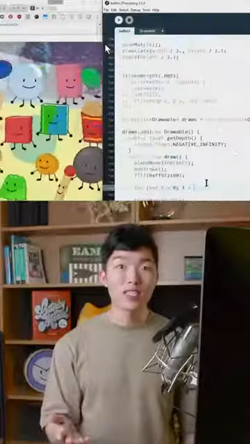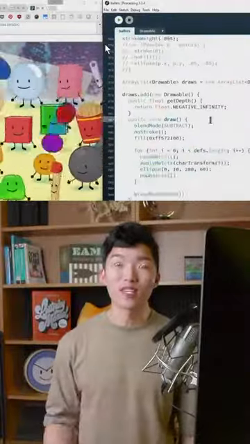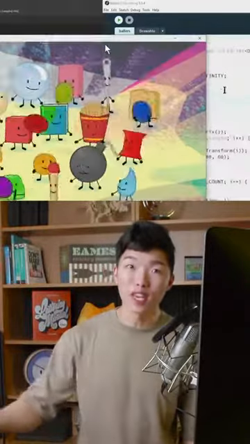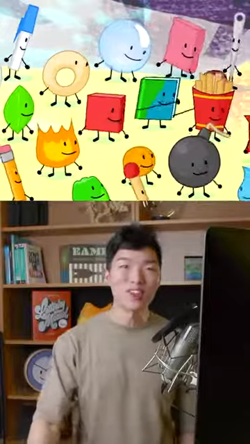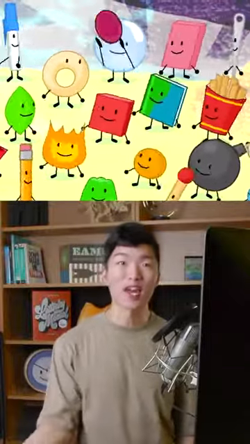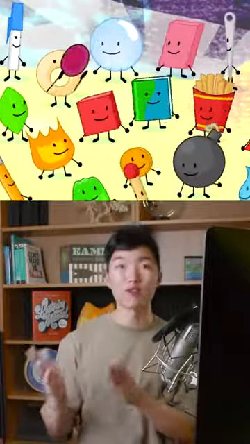And part of the reason it still feels like BFDI is because the code we wrote still follows the same rules of animating that we do when we're animating normally. One way you can see this is how the bodies are rotating around their bottom edge, where the legs are attached, to give the illusion that that's where the center of mass is. But a more interesting part, which you can apply to your own animations, is how the face moves across the body. You can even see how even though the body rotates, the face isn't doing any rotation itself.